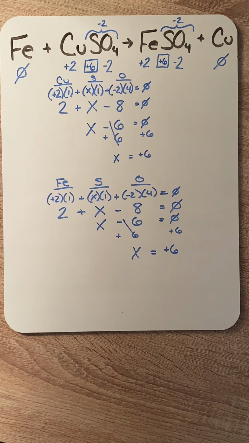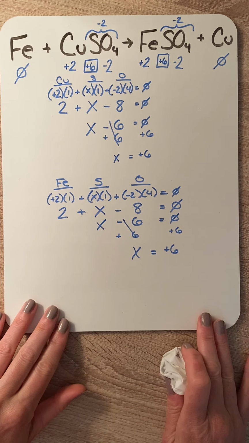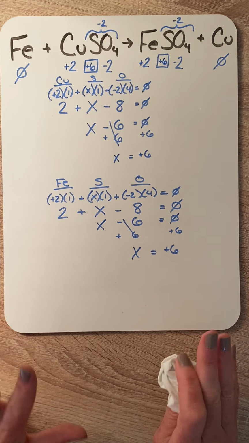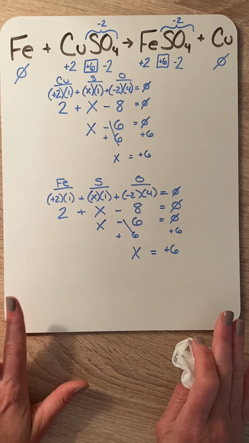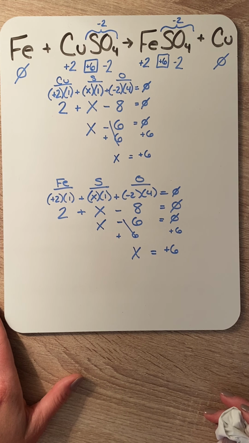Okay, so we're good. First step is done. Oxidation states are all set, ready to go. I am going to erase this because we need to do our half reactions. So if you need to copy down any equations, label anything, pause the video right now, so that way you're able to get that information.